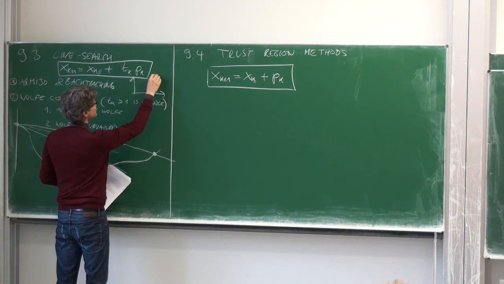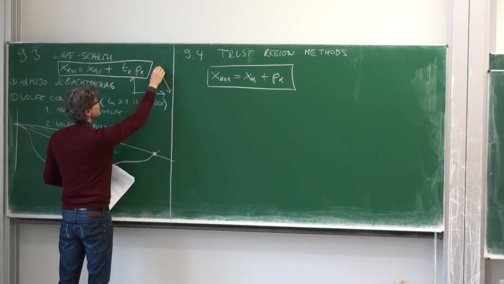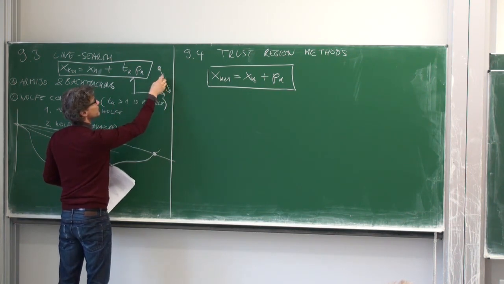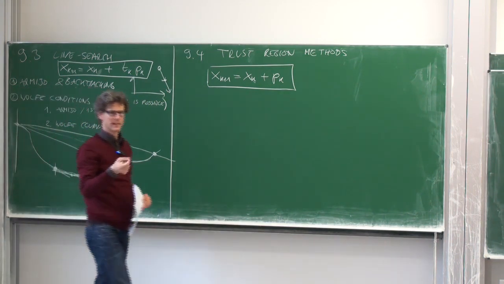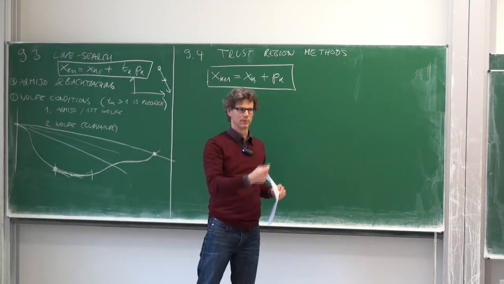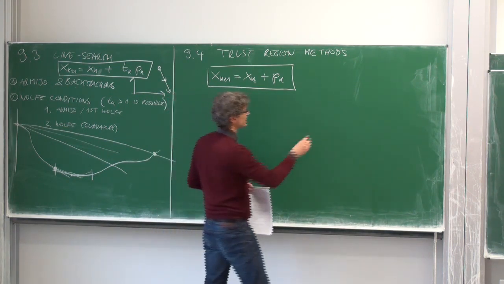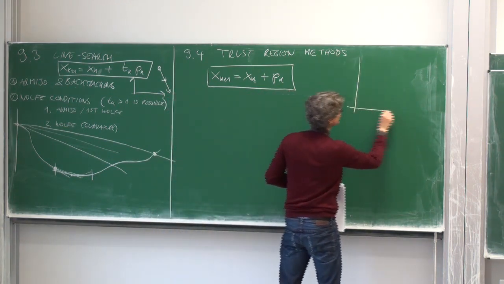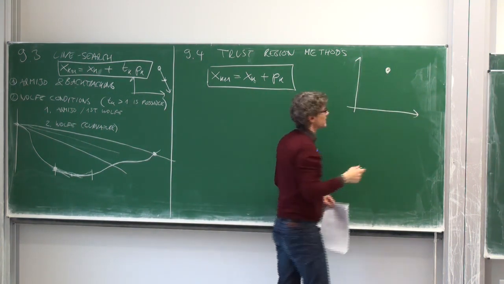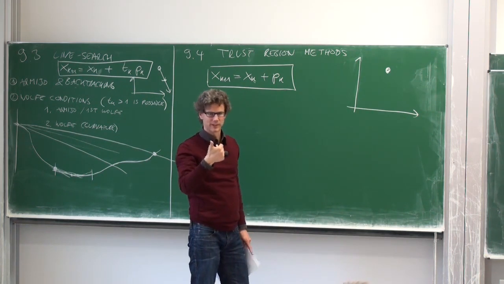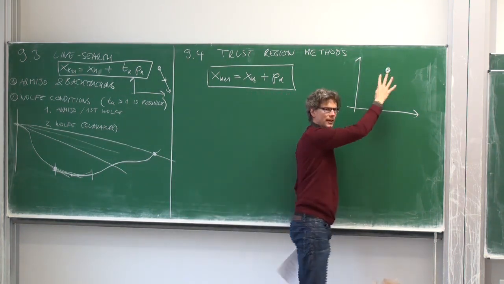The image that you should have in mind for line search is when you are in a multi-dimensional space and you have your current iteration somewhere, then your full step is somewhere here, and then you possibly do a shorter step. That's what line search does. First, determine the direction. Second, you look at how short you need to make your step. What the trust region method does, it says, I also have here my landscape of optimization, and I have a point somewhere. I know my first derivative at this point, so in the neighborhood of my point, I should have a good model.